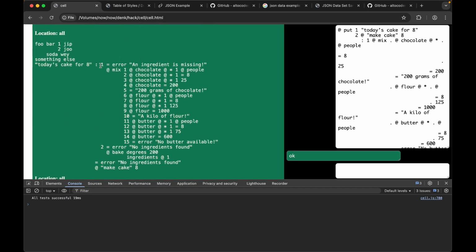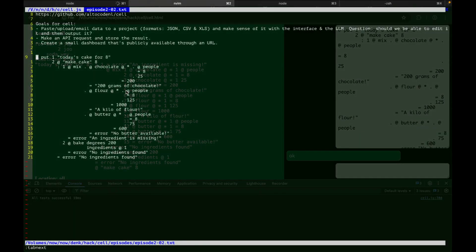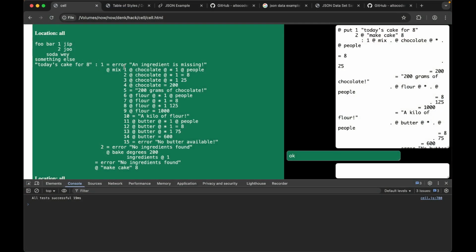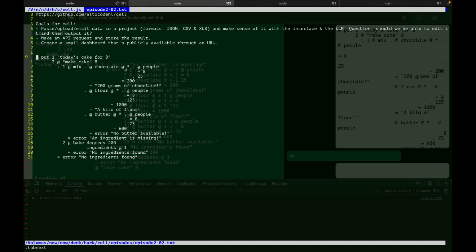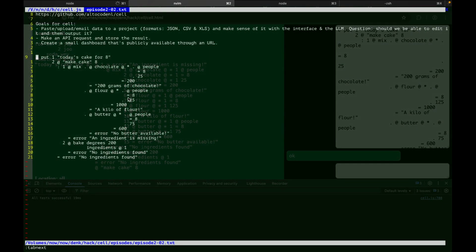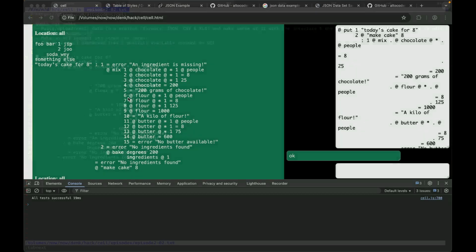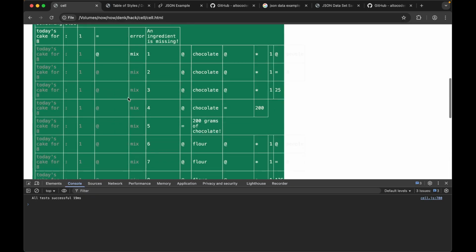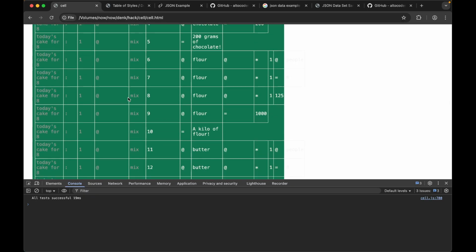So this is how it looks. Does it really have all of this? Mix 1, 2, 3, 4. This is wrong. No, the dot is not being picked up properly, right? It should be 1, 1, 1. Yeah, there's an issue in the data grid. No, I need to fix this.